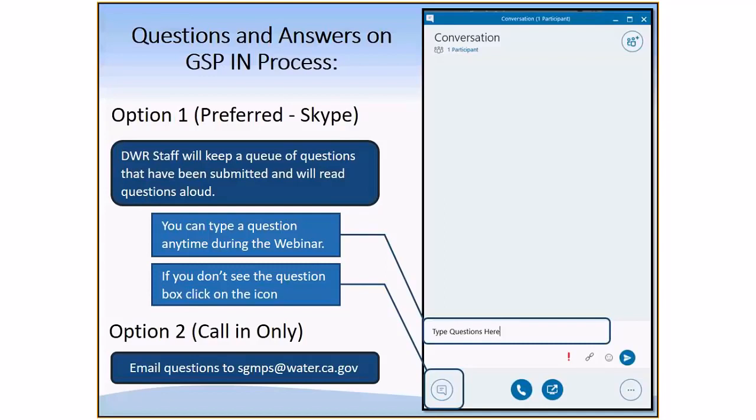As I mentioned, once an official GSP is submitted, that initiates the official 60-day public comment period on that adopted GSP. As far as DWR responding to comments, as it states in the regulation, we're not required to. We will get notified of those comments when they're submitted on this tool.